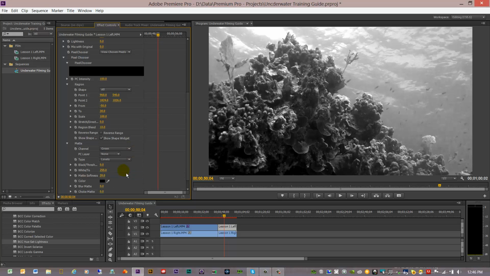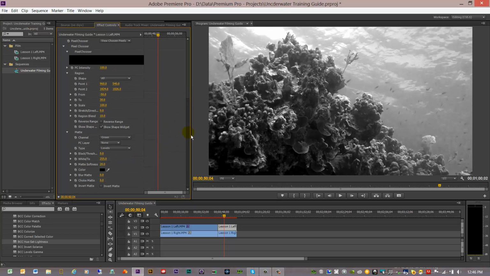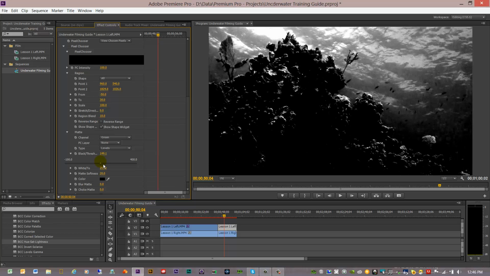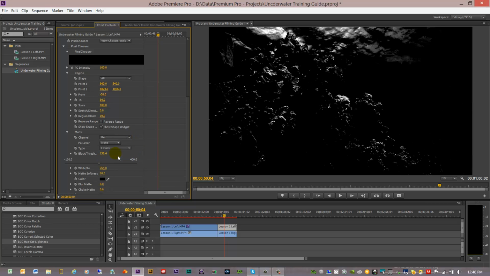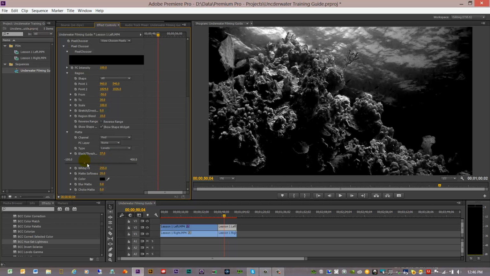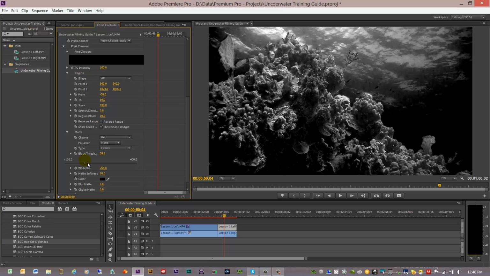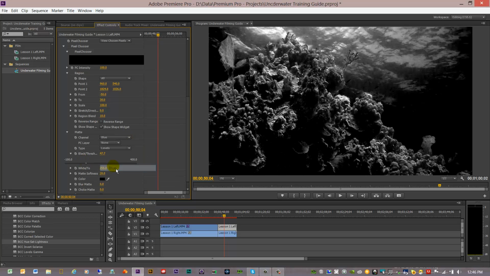I want to affect green, so I'm going to do my greens, and once again go under this black threshold command, bring up that slider, and slide this. Once again, you're seeing we're getting blacks. I think we're affecting too much. Let me go to red, try something a little different. I'm going to spread this out. I don't like the way that's going on. Let me go back to blue.